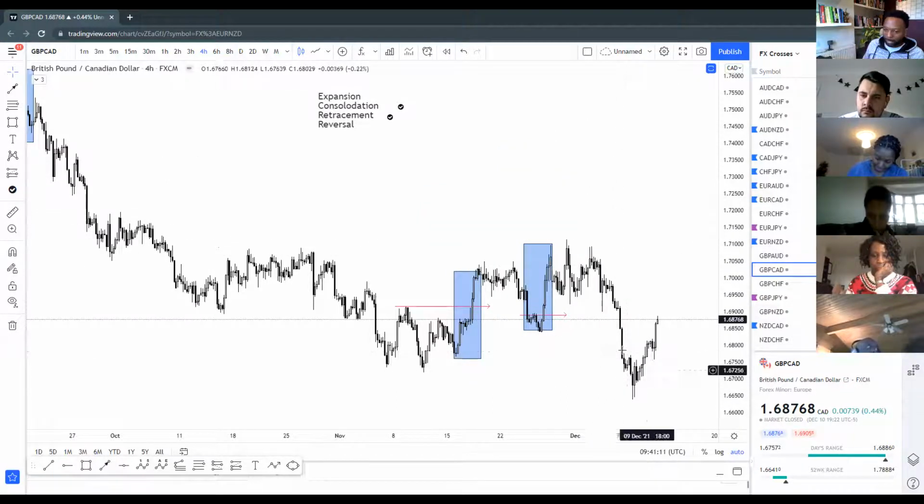So yeah, I understand why you would call that a reversal, no problem. This looks like it's happening. This looks like one as well over here. This looks like a reversal over here. It hasn't broken up here yet, but it certainly looks like a V-shaped reversal.